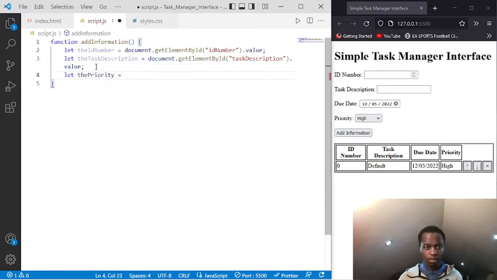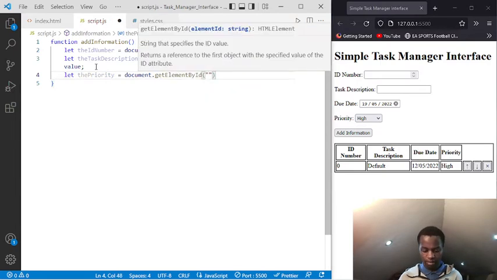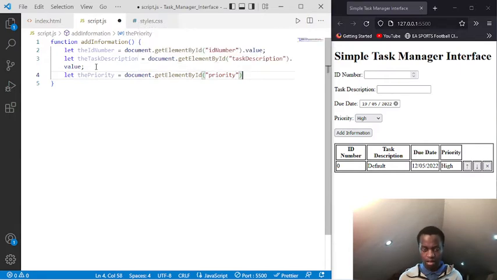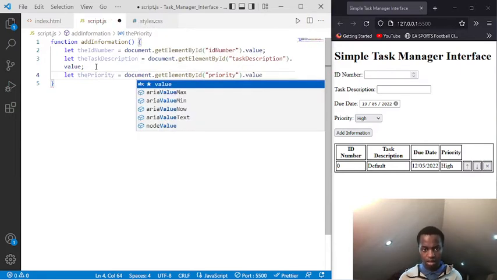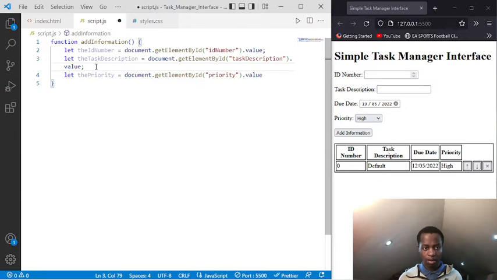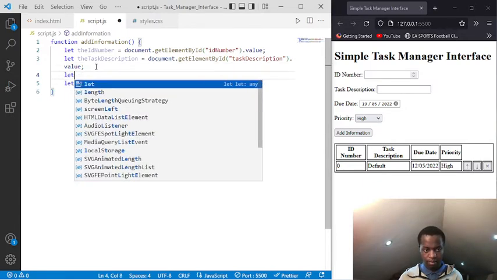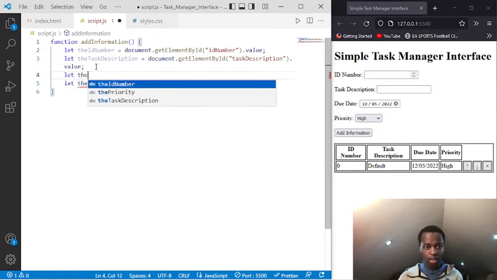Priority equals document.getElementById. The due date.